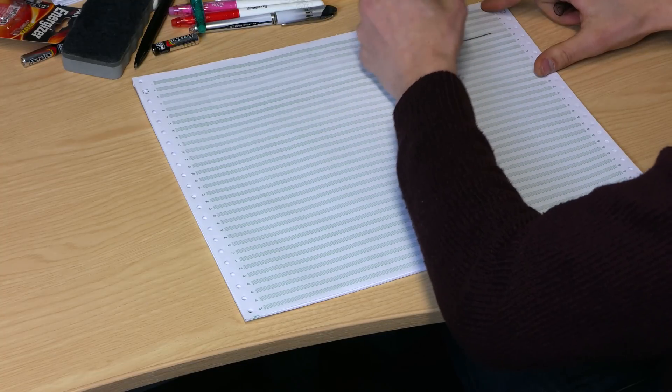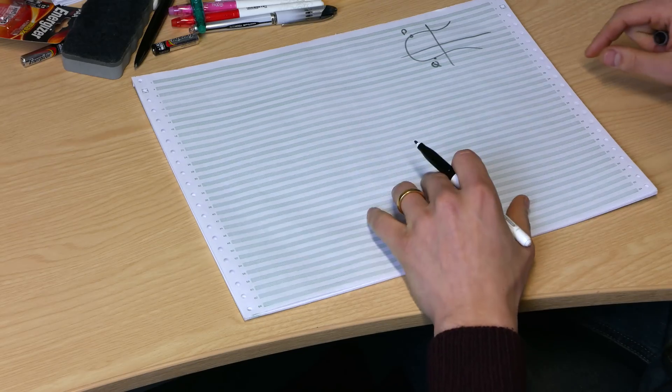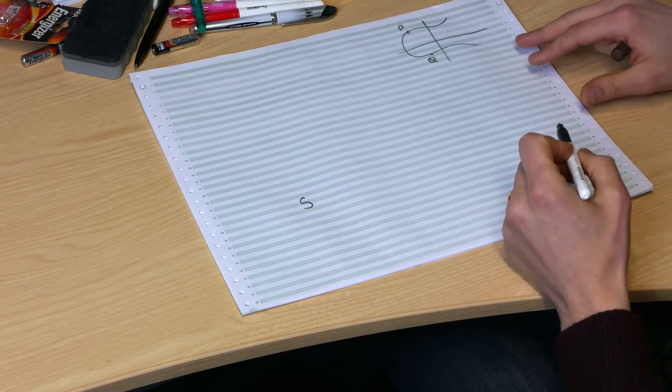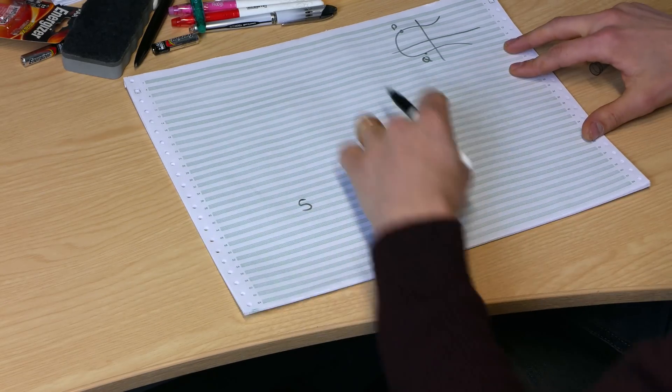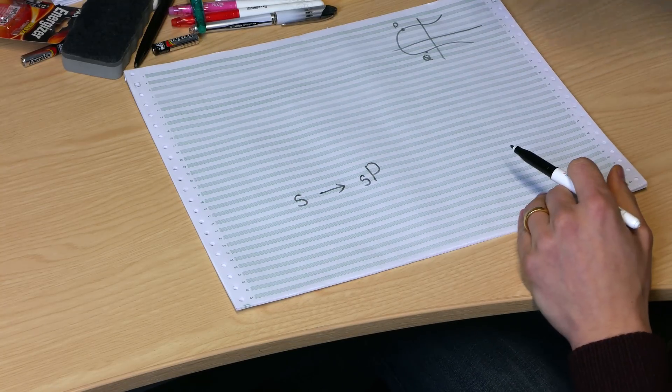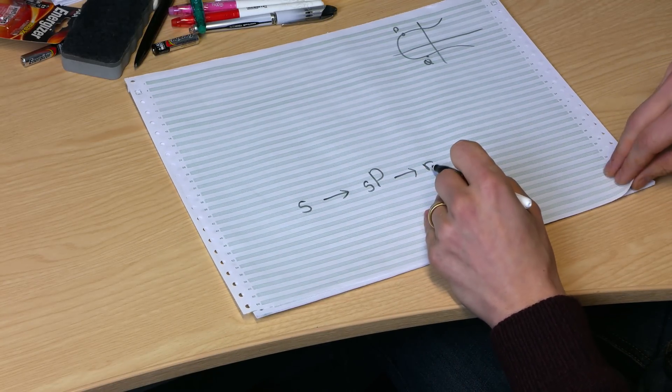So how does dual EC work? We have our two random variables on our curve, p and q. They're just points on the curve. Each have an x and a y coordinate. We have a state for our random number generator, s. That is not a point on the curve, it's just a number. We want to use s to generate some random bits, but then we also need to update the state. And the state has to remain secret. The first thing we do is we calculate s times p. We're moving p around the curve s times, and that gives us r. r is just the x coordinate of this.